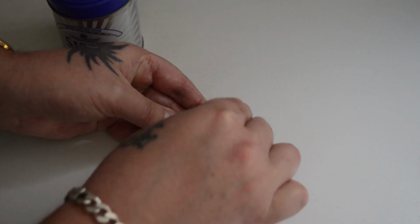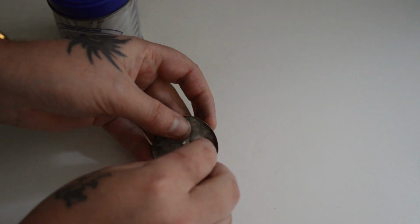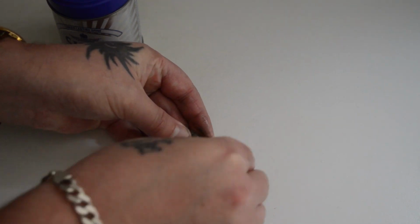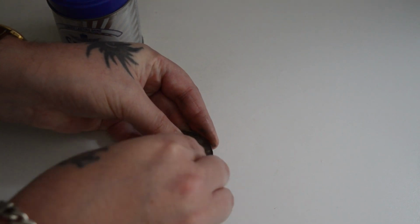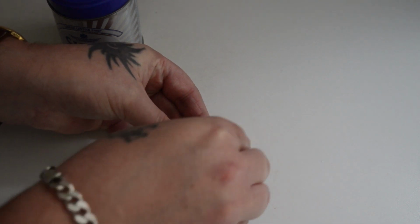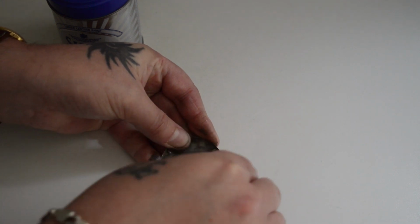Oh yeah, look at that. Don't know if you can see that. That's coming off nicely. It's softened all the crap up. What is it? It's just tarnished, isn't it? Yeah, it's just the silver's tarnished. Right.